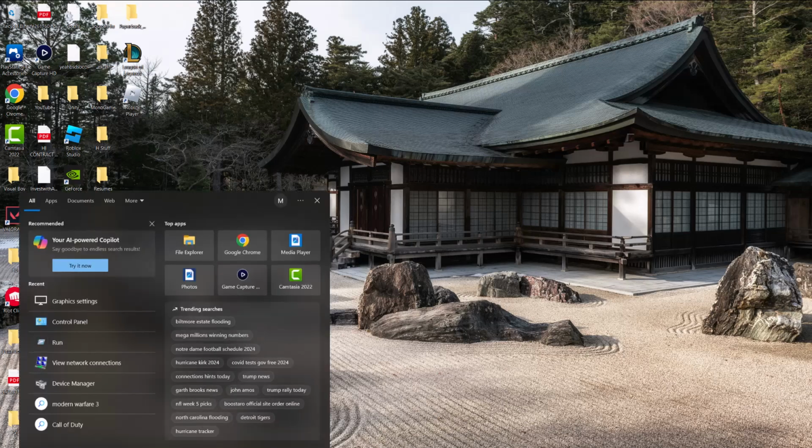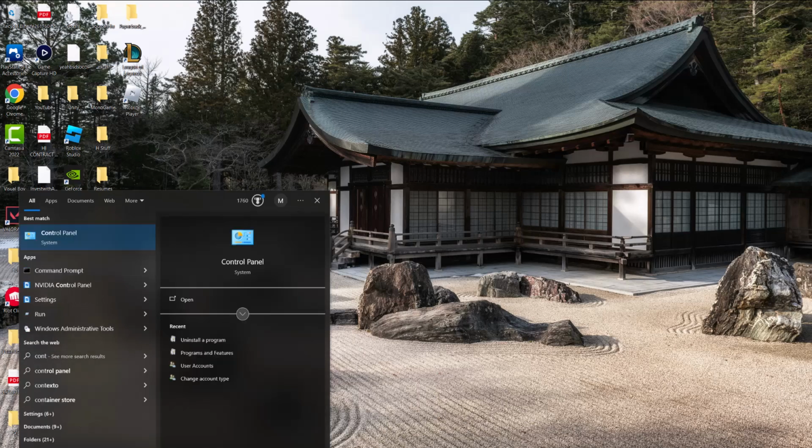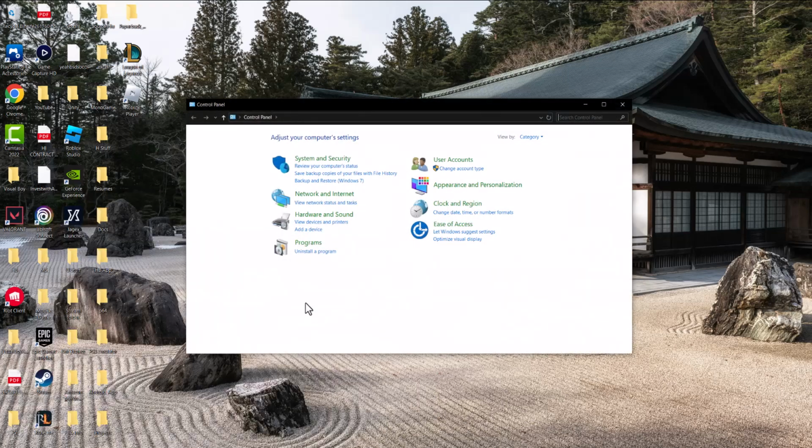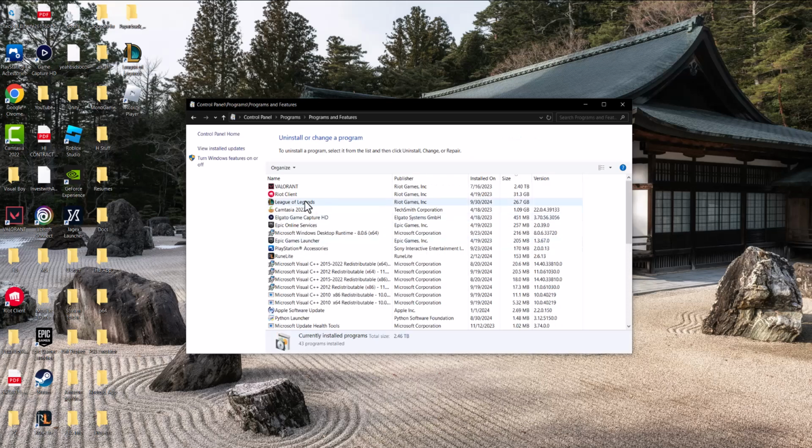The last horrible one I want to say out of all of them, because it takes very long to do, is to go to control panel, go to uninstall a program, uninstall the game, and then reinstall it. It's 26 gigs as of today, close to 27 gigs, so it might take some time to download if you have, like, slow internet speed, but doing this does and can fix it as well, so just an FYI, you might want to or have to do that to fix this issue.